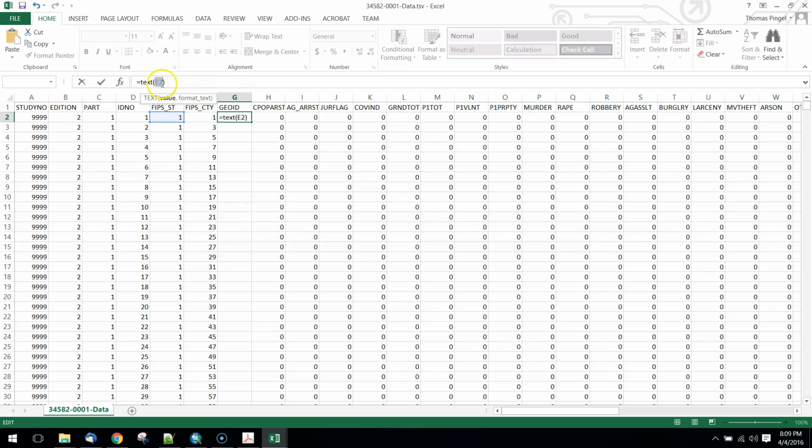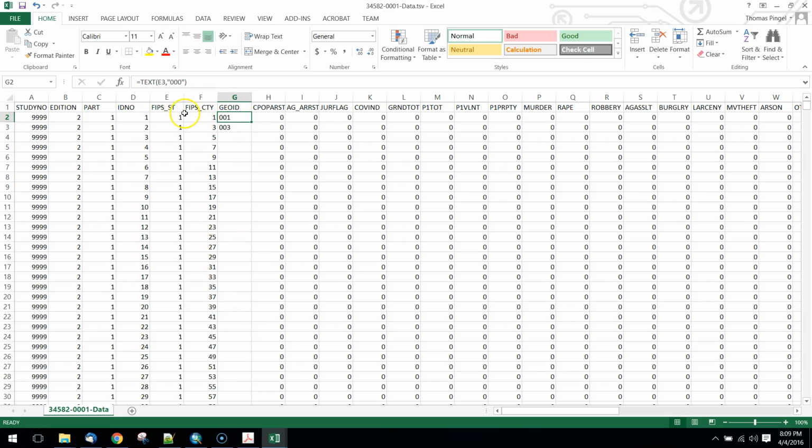oops, and what we're going to need to do is format that text, and we need to put the number of digits in double quotes, the number of digits that we have, and then close that up. So now our Geo ID is 001, and we could have done the same thing with the county FIPS code by typing in something like this. So that changes the FIPS code to 001, and we can copy and paste that formula so you can get a better idea of what that's doing. So that should change F3 from a 3 to a 003.